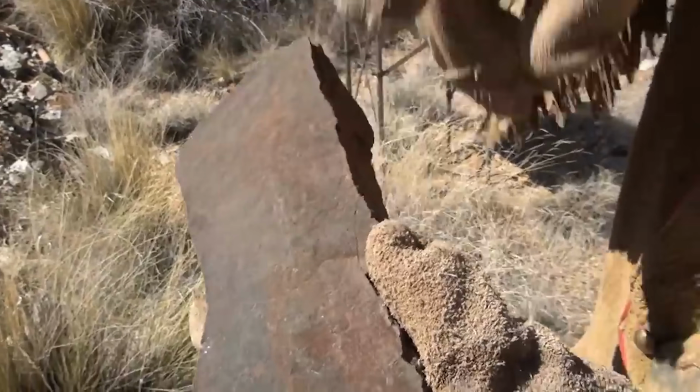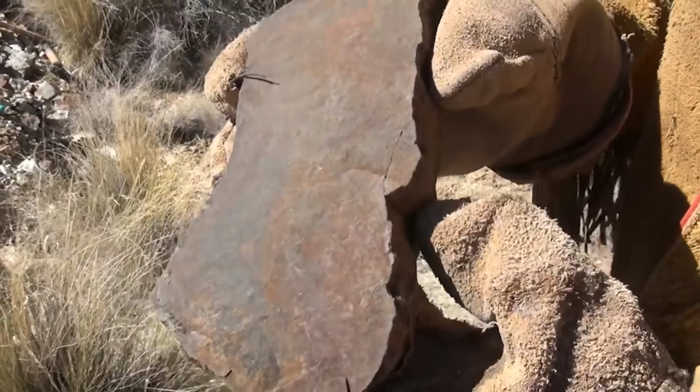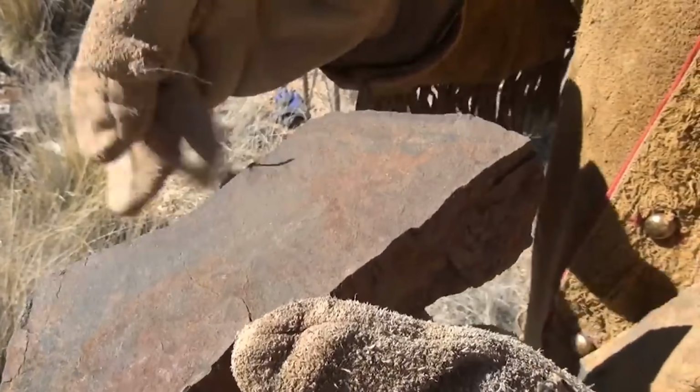And a lot of times what will happen is the iron pyrite will form in here, and then when it oxidizes out, it leaves hematite, which is this red color. And of course the gold behind as well. And then you'll have silica and oxygen in the mix, which creates quartz.